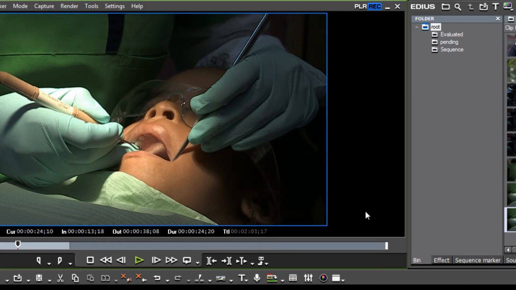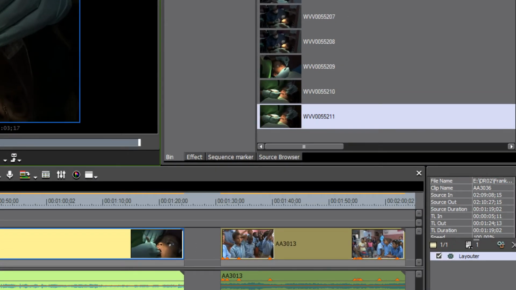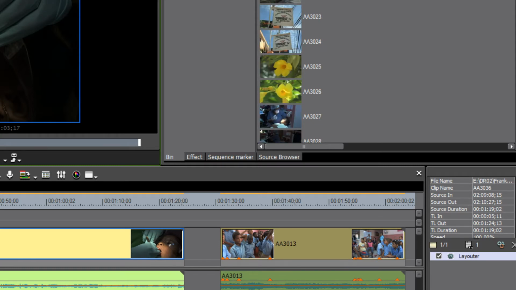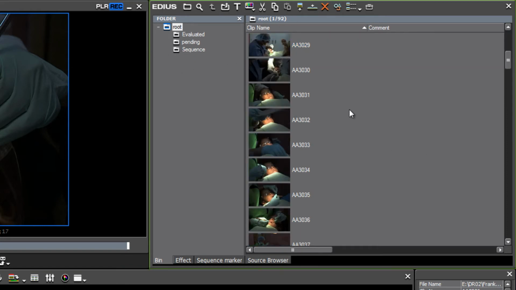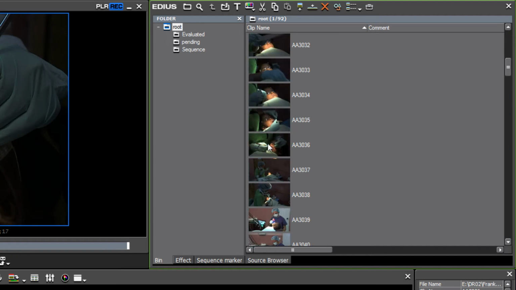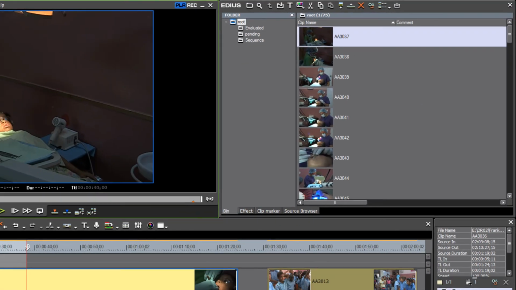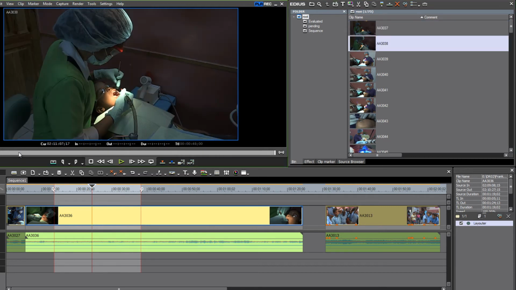And then we've created an AVI file, one that matches the settings of the camera that I used to shoot this footage. And you'll see the shot comes down to the bottom of the bin there. And so to grab the next shot, I just go up. And to make this a little easier, I divide up my folders into ones that I've evaluated already, ones that I still need to look at, and then I keep a separate folder for the sequence itself. So I've already taken a look at these. I could drop these now into evaluated, and that makes it just a little easier to work with. So then we just start going through looking for usable shots. These seem to be a little dark.